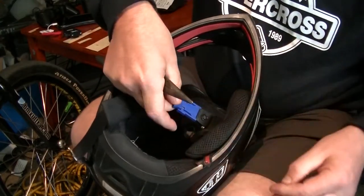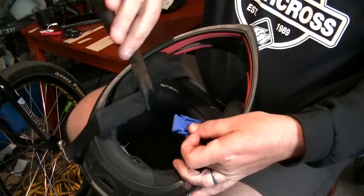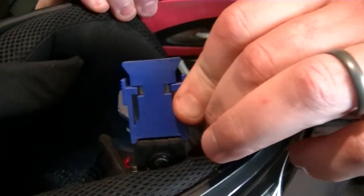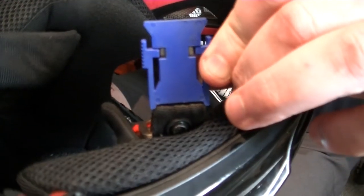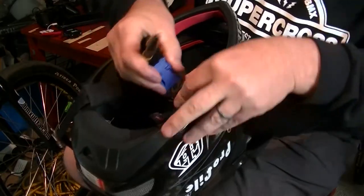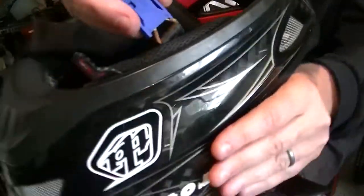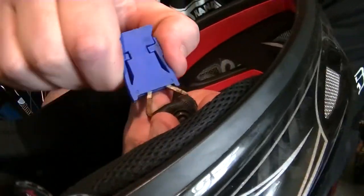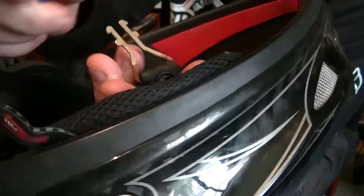It's quite simple. What we want to do is get the pointy nose pliers inside that plastic housing. You'll see a couple of reflective metal sections there — we just push those in and then slide the housing off. You can see the pointy nose pliers ready to push the metal in. Now this does get fiddly and it might take a little bit of time just to wriggle it free. It's coming off and you can start to see the rust there. Just pull straight off — a lot of rust around here.